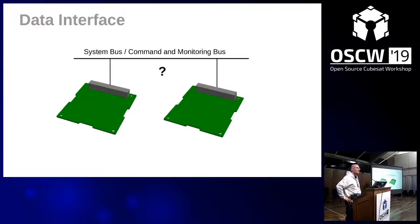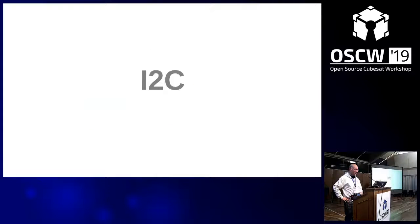There are several aspects to this interface: the mechanical interface of these boards and the electrical interface. But the interface I'm talking about now is the command and monitoring bus. That's basically how your boards communicate with each other. And you might think, hey, there's already a system bus, because every CubeSat in orbit is using the I2C bus. I think there's no exception to it. And the top takeaway from this workshop should be that you should not use I2C, because it was never designed for use in space.